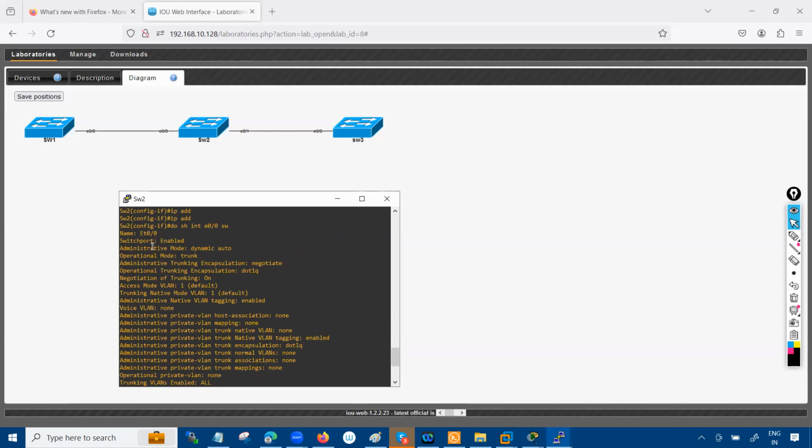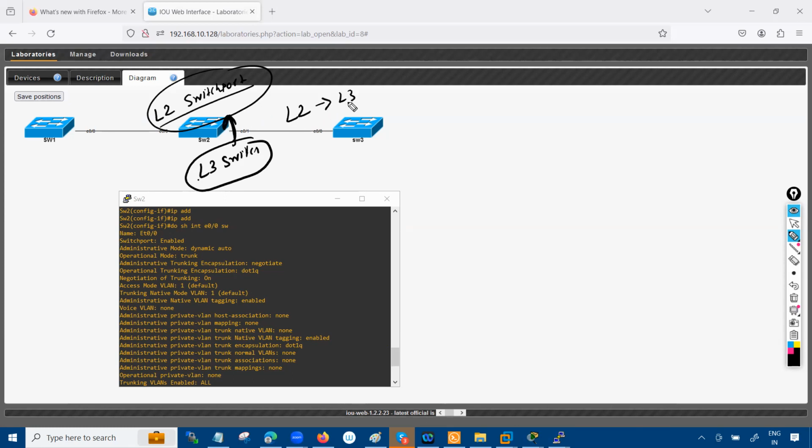So basically your switch port is enabled on this particular interface. It means that it's a layer 2 interface, right? No, what I'm asking is, are these switches layer 2 or layer 3? It's a layer 3. By default, on a layer 3 switch, all your interfaces behave like layer 2. You need to convert this layer 2 port into layer 3 based on the requirement.